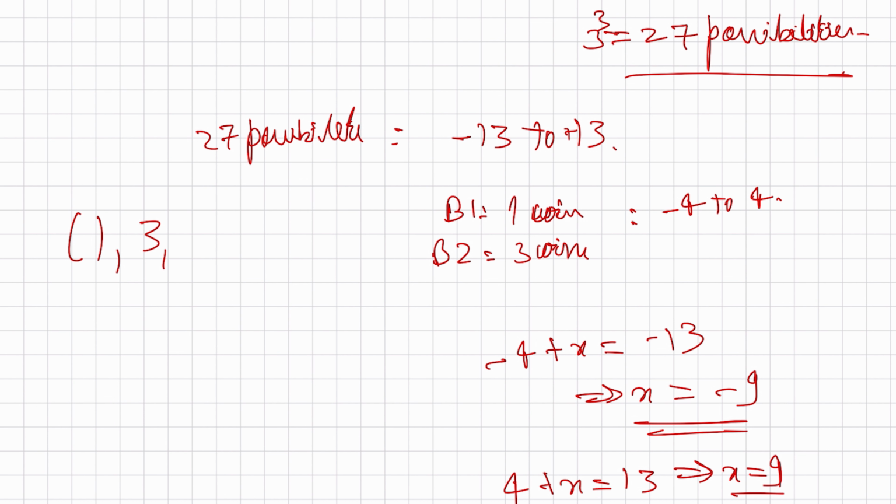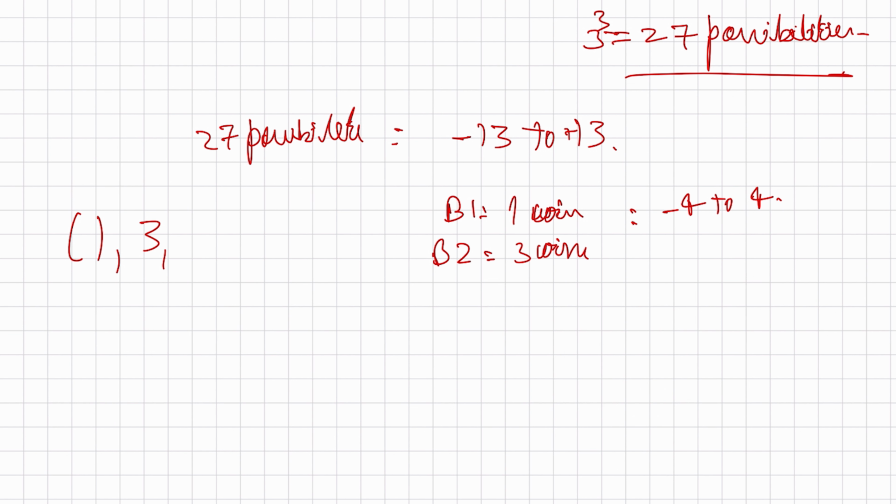So I'm just trying to figure out what number we should add on both extremes of the range so that we can cover minus 13 to 13, right? So basically we see we need something of 9. The number is going to be 9, right? So what are we supposed to do? What we would do is say, let's say from bag 3 we pick up 9 coins.